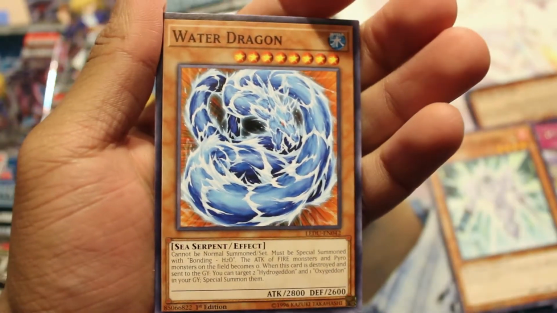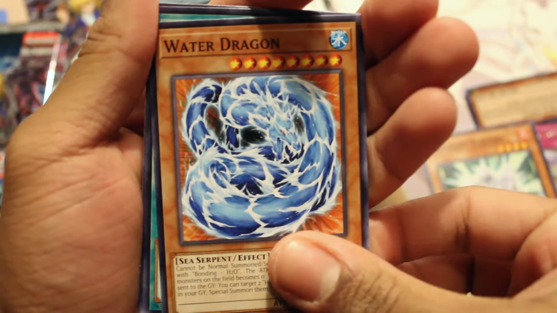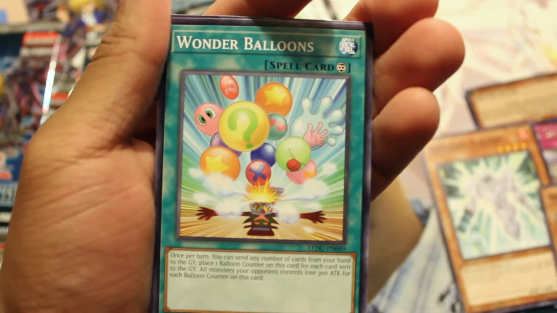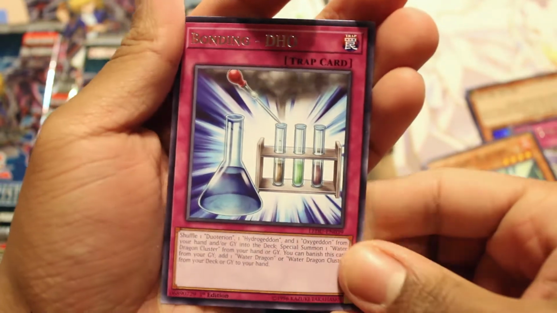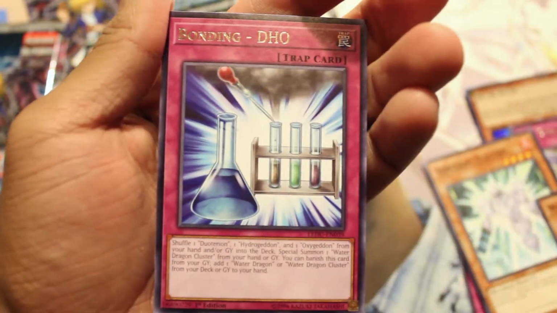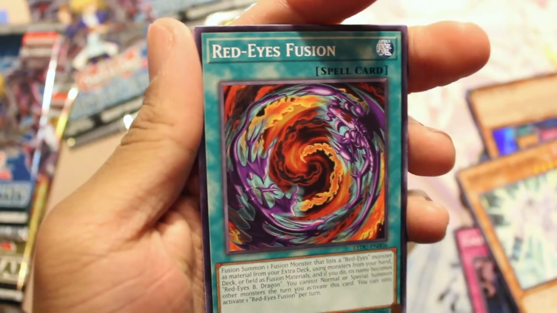Never heard of that. Hey, Water Dragon, talking about buying an H2O and stuff. Man, this was like Sebastian's dope card that he used. Because he was all, I'm a scientist and this is going to be this. So it has a trap. Can you like make a Water Dragon on your opponent's turn or something? That'd be pretty dope. I'm not going to read it now, but another Red Eyes Fusion.